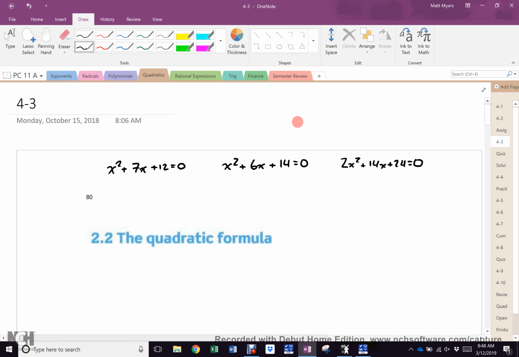What is it about those three equations that make us know that they are quadratic and that they have two answers? Sarah? X squared. Because the input is squared, there can be two answers, right? Because a square root has two answers. Everybody cool? Now, that first one you can solve in about 2 seconds, can't you? Why? What is it about the first one that makes it super easy to solve? It's factor, right? Factor it in 2 seconds. X plus 3, X plus 4 equals 0, X equals -3, -4. Super easy, right? Why is the second one slightly more difficult?